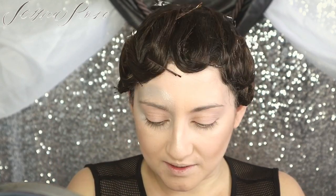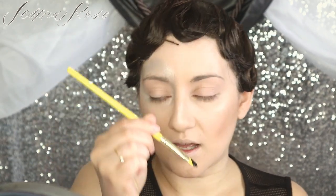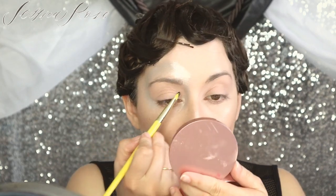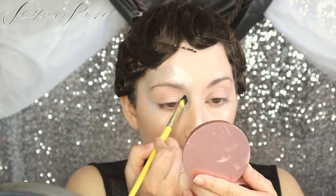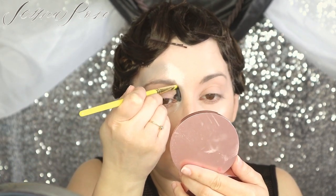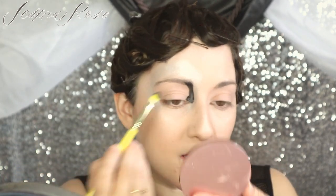Next I'm taking the Plouise Base, Badda Black base, so it's the black version. Pop some of this on the back of my hand like so, and then with this I'm taking the Acid Rain brush, the flat brush. With this I'm going to go right onto the inner corner of the eye like so, and then curve that up and go over the eyebrows.